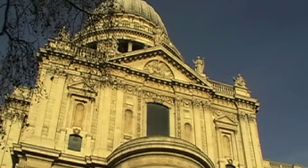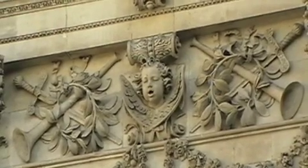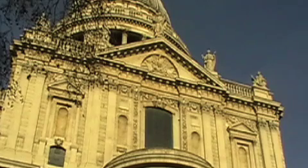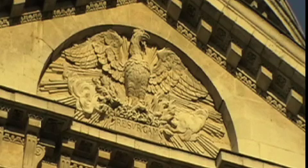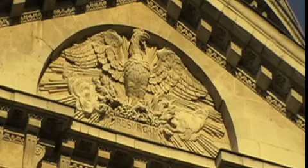When making his plans for the new cathedral, Wren asked for an original piece of stone from the old building to be used in the new construction. The stonemasons found a tombstone with the word 'Resurgam' on it from the old churchyard — it means 'I will arise'. You can see that the carving within the pediment is a phoenix rising from the flames, the symbol of renewal or rebirth.